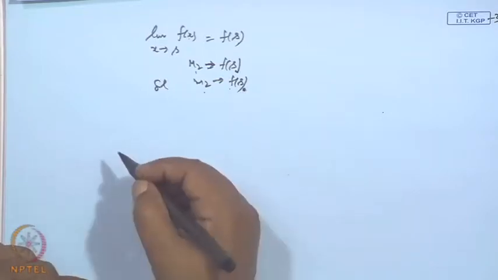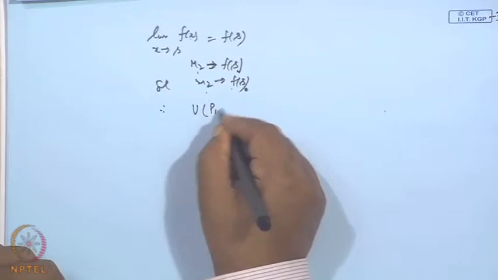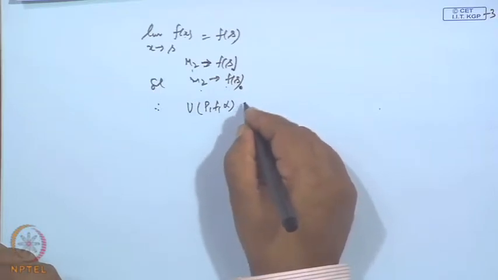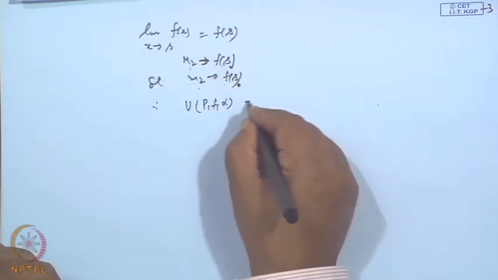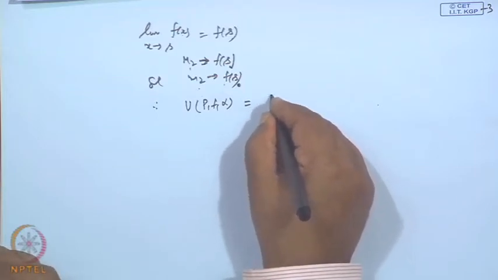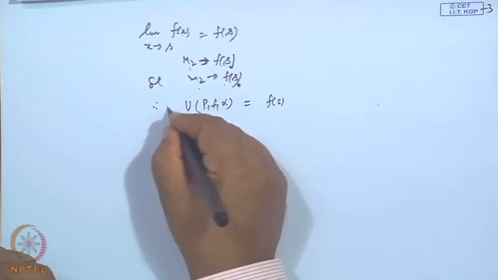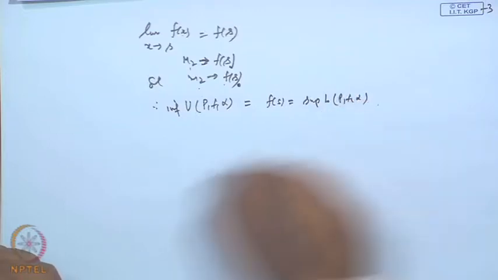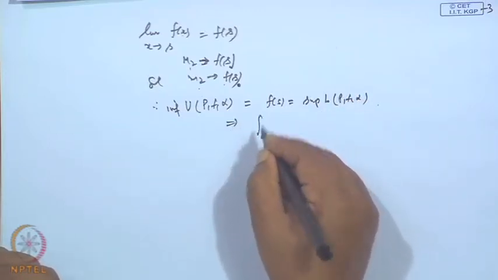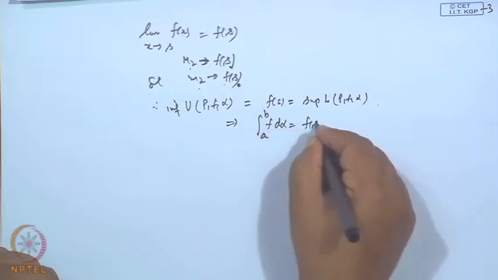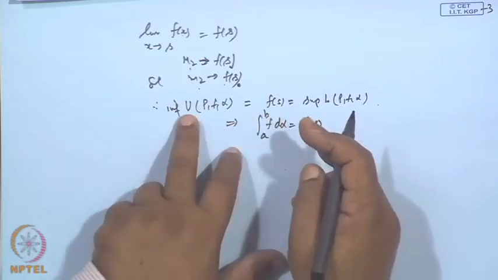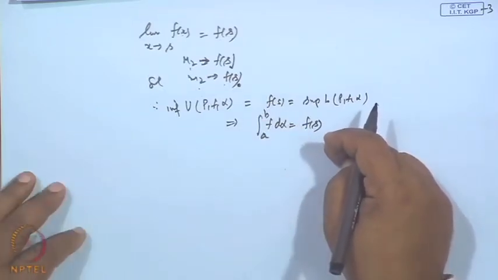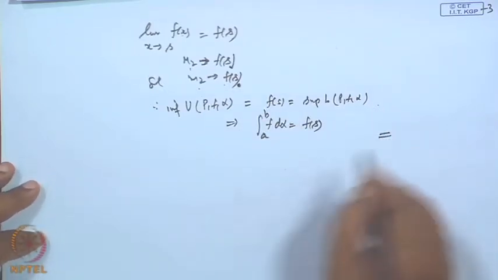So, this shows that the limit of the upper sum as x tends to s is our f(s), and that is the infimum of this, which is equal to the supremum of the lower sum of f with respect to alpha. So, this shows the integral from a to b of f d alpha will be f(s), because this limiting value is always coming to be f(s). So, for the upper sum, when you take the infimum value it is f(s), when you take the supremum value of the lower sum it is also f(s). So, it is integrable and the integral comes out to be this. So, this proves the result.